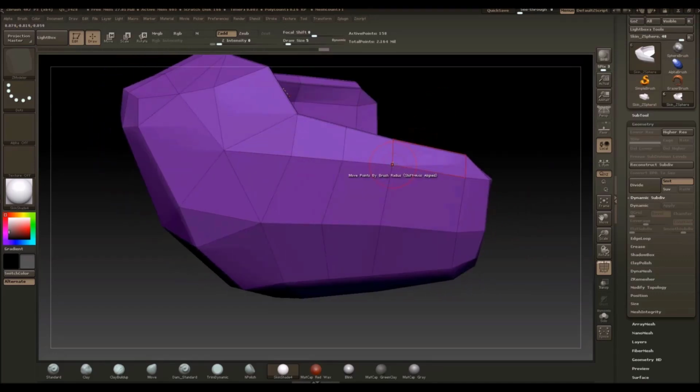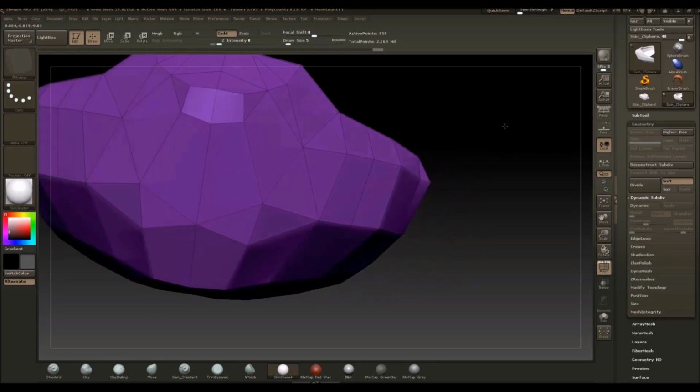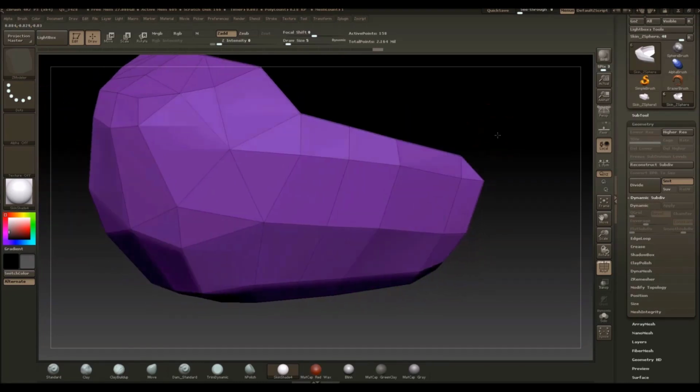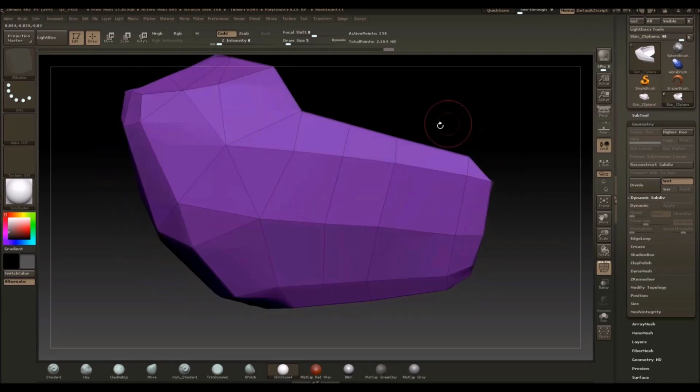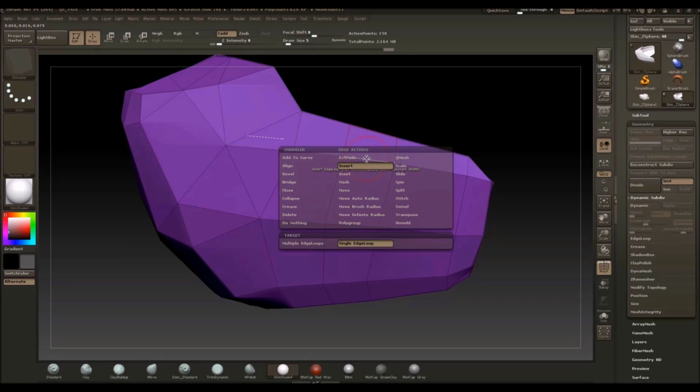Now you can change all the contextual functions. Right now, hovering over a vertex will allow you to move it. That's its current function. On the edge, if you press the space bar, you can see the actions for the edge, and you can just click on the one that you want. What we want to use is crease. Under the target, you can select whether you want a full loop, just one edge, or a partial loop. Right now, we're just going to keep it at edge.